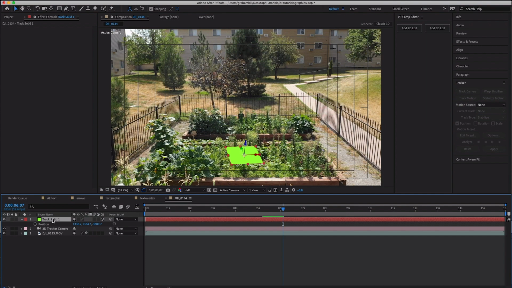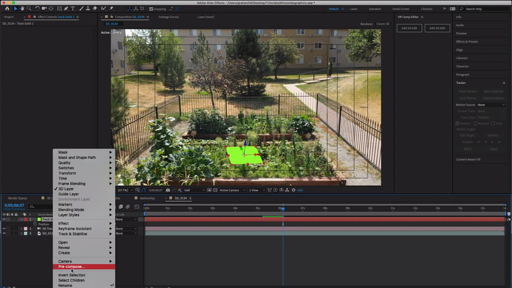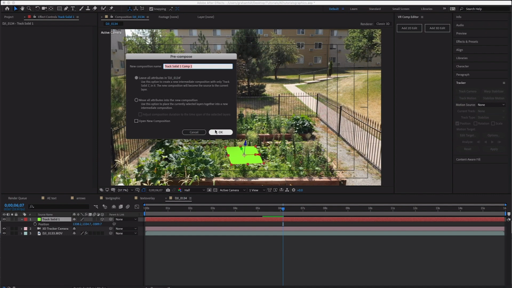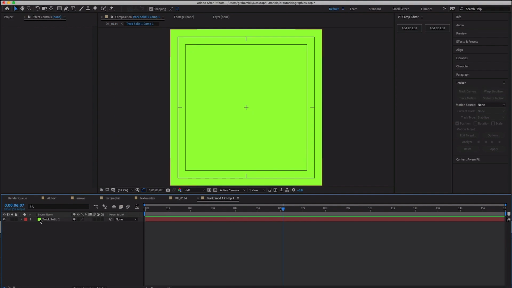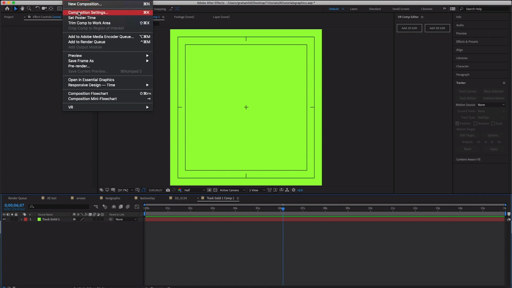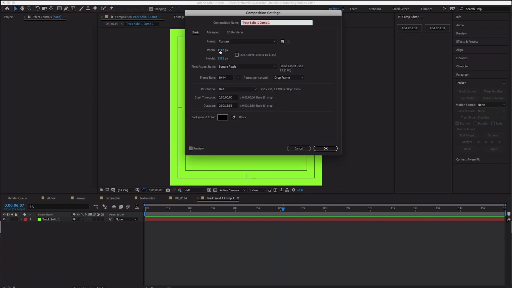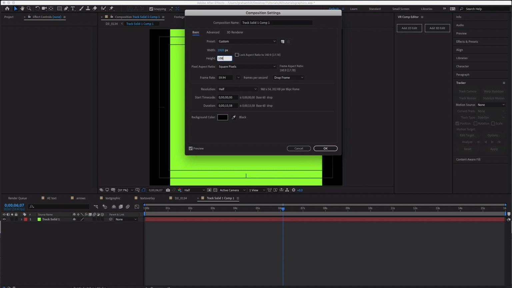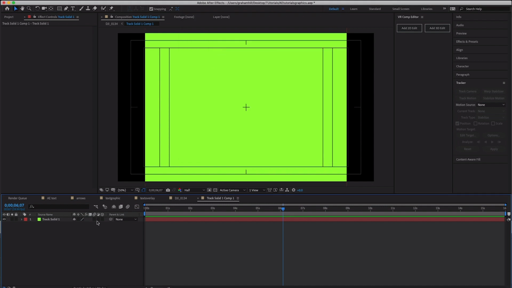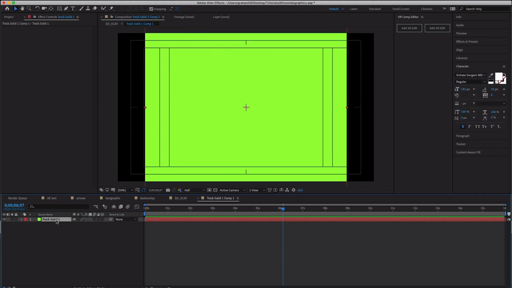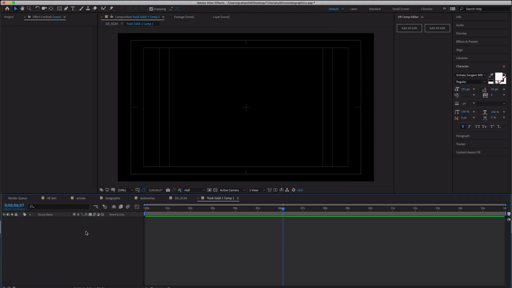A lot easier thing to do here is just to pre-comp this and open it up over here. And now we can change the composition settings. We don't need it to be a box. If we wanted to make it 1920 by 1080, we can certainly do that. And we can even get rid of this and just start with a blank screen.